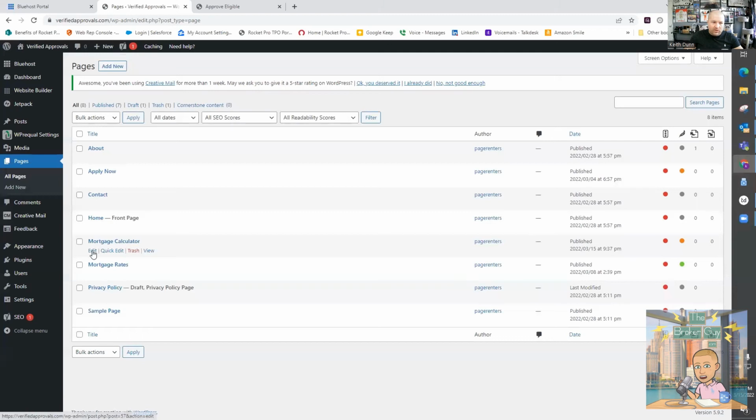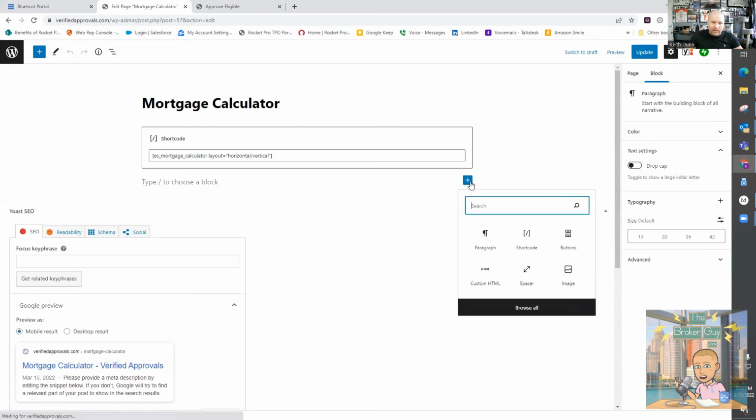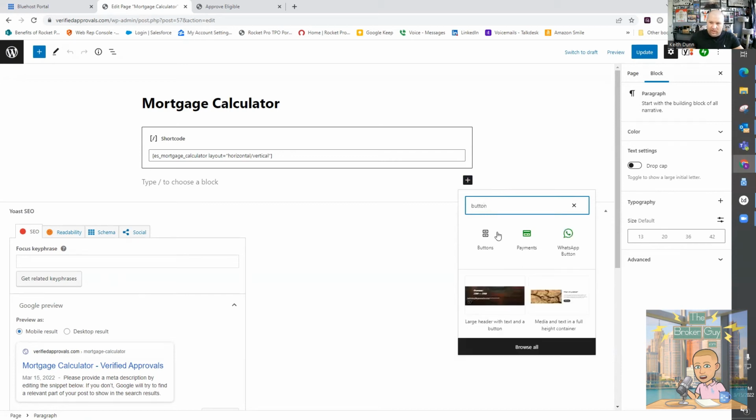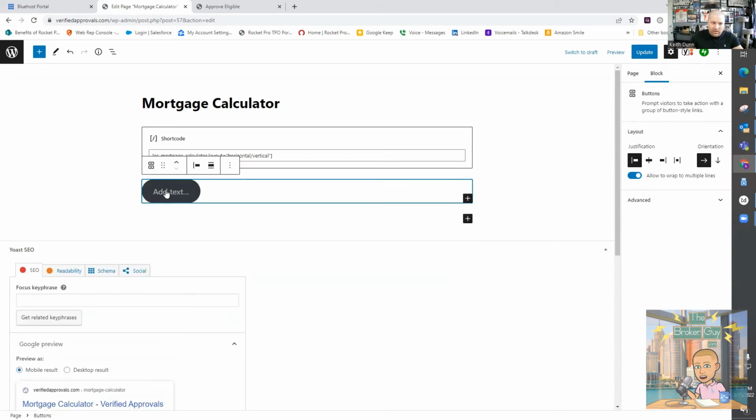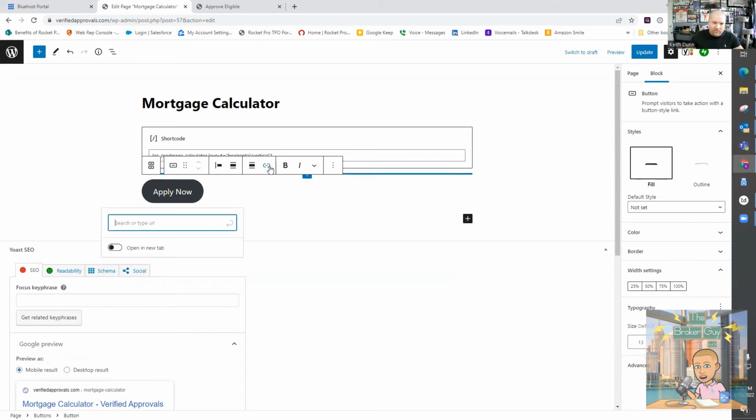Now you'll go back once you've copied the page link. Go back into your mortgage calculator. And right here, you want a button. Now let's say Apply Now. And then you want to go to this little paper clip right there.